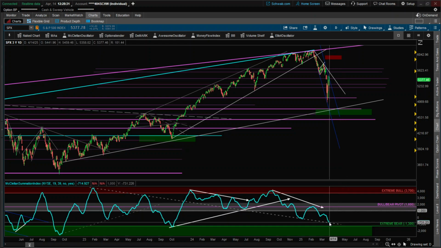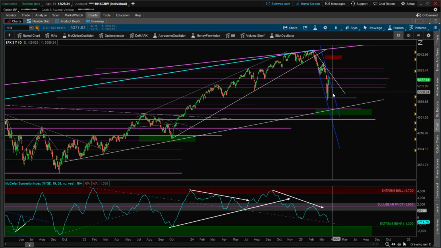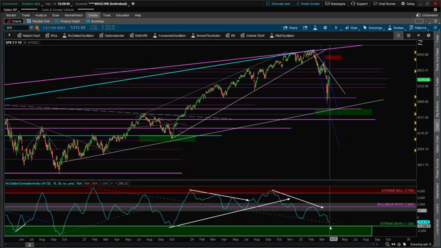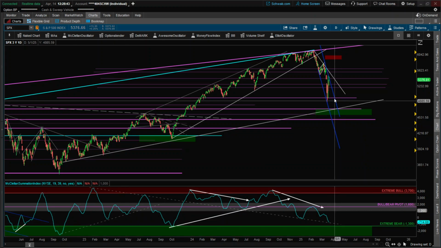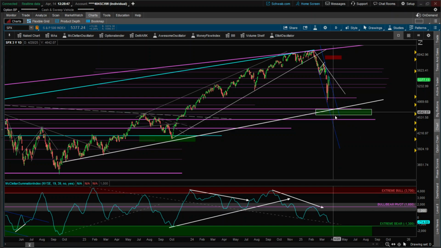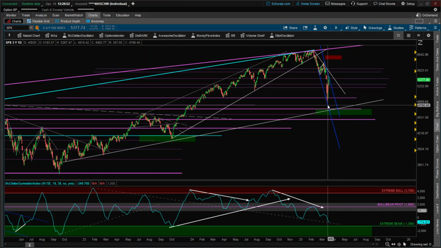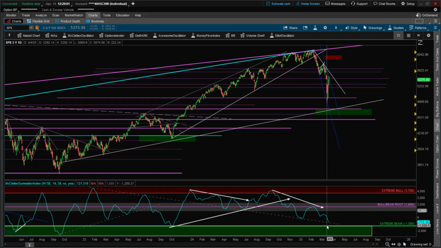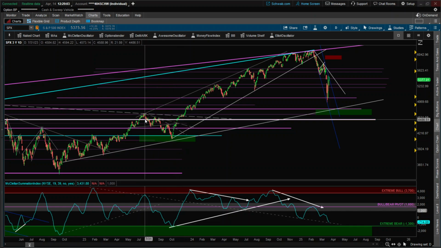What I'd really like to see is either a higher low, and we'll be ready for that. That's fine. A test of the lows where we get a higher low and we see this extreme bear situation, or even better, come down to the green area, and it's larger on SPY. I go up a little bit further to this 4,800 area, but nevertheless, making a slight new low is fine, into this extreme bearish territory, very similar to this correction.